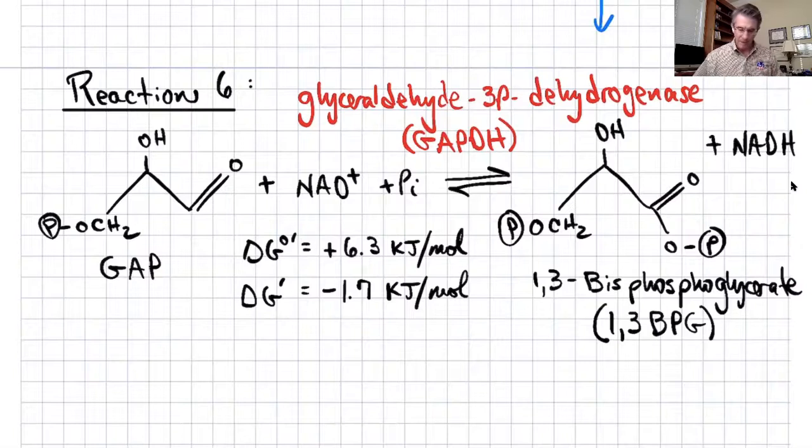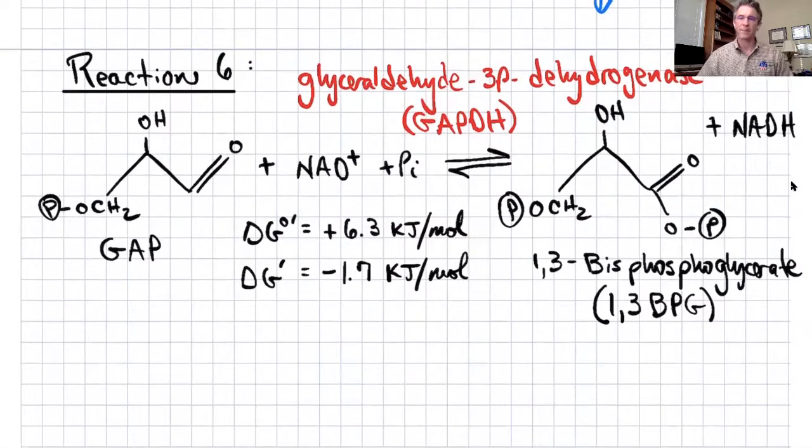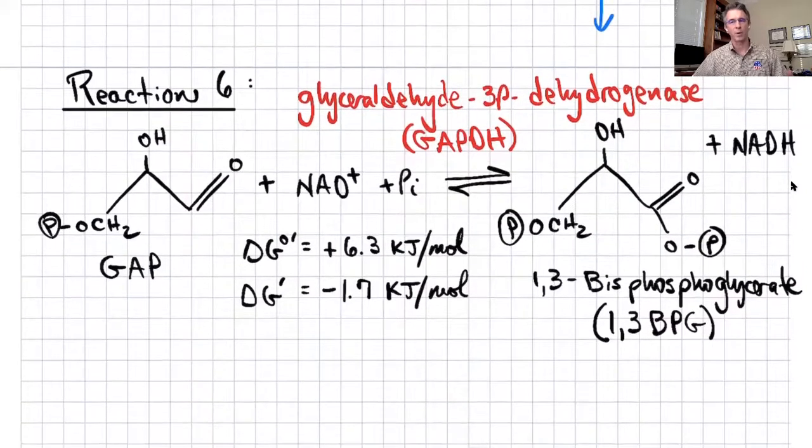Okay, now, like I said, this reaction, the GAPDH reaction, is a really important reaction. We're going to dwell on it a little bit because this becomes kind of a focal point for thinking about how energy balance works under a couple of different really important conditions, right? So it's really important to get your head around this reaction. So the first thing I've already sort of pointed out, this is the first creation of a high energy acyl phosphate group.